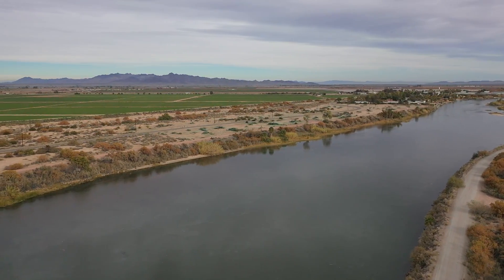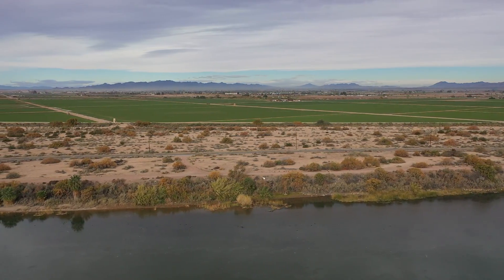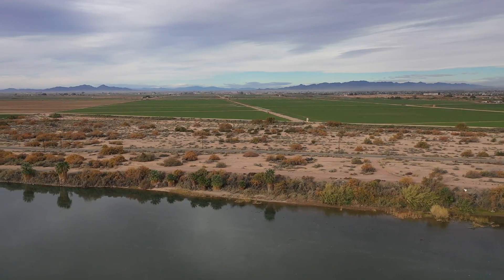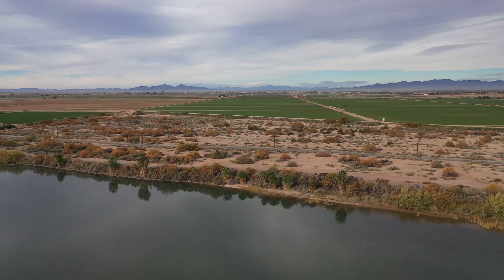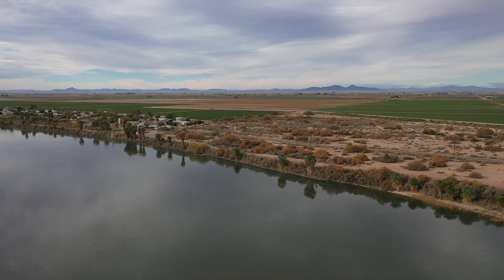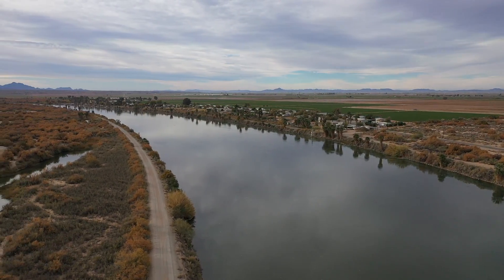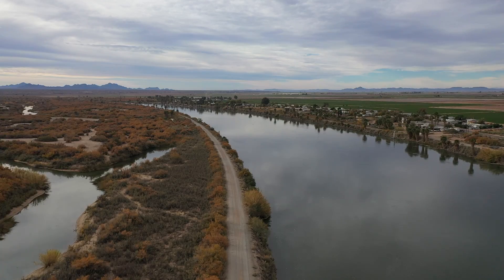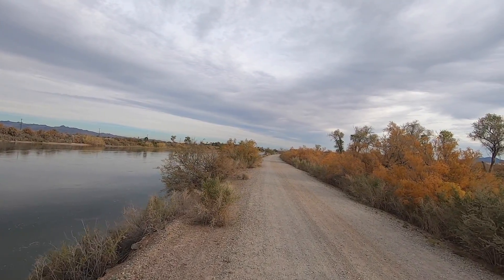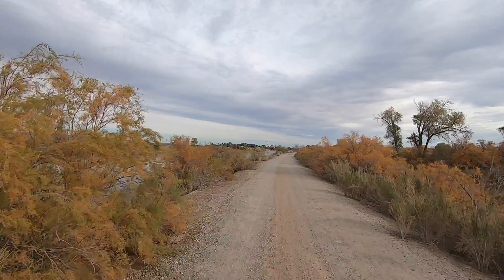And there's California — they've got a frontage road over there, looks paved. Look at all the agriculture — that goes back in there a lot of miles. That's actually Blythe — that's the start of Blythe. Over here to the left will be the RV parks — there's several that go down quite a ways. I'll put a link for Google Maps of this so you can check it out. There's a bird's eye view of the Colorado River state line — Arizona and California — all in one shot.